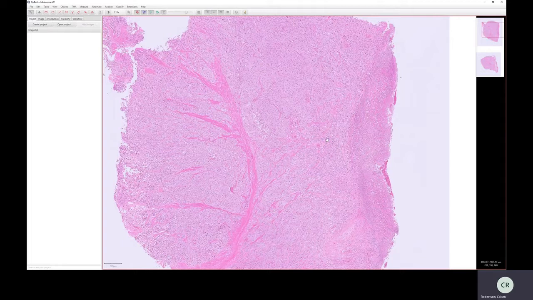Just get a feel for the range of appearances, and it's really good to have a good foundation of what normal looks like and what cells look like before you start recognizing what abnormal looks like. So I've got a few videos coming up which I'll go through quickly through the various tissue types, and we'll describe how they look under normal conditions, so that then you've got a baseline for going forward and identifying how they look in pathological situations.